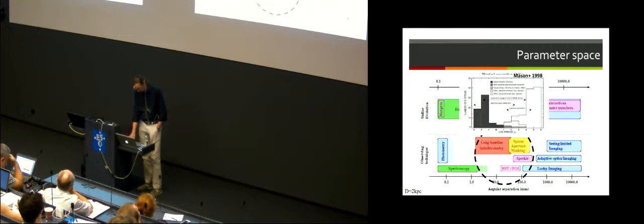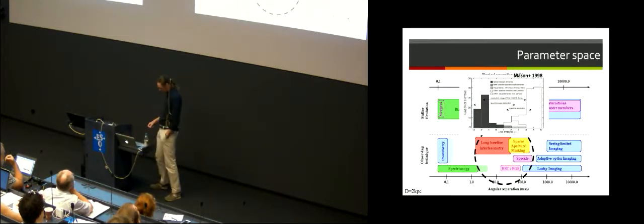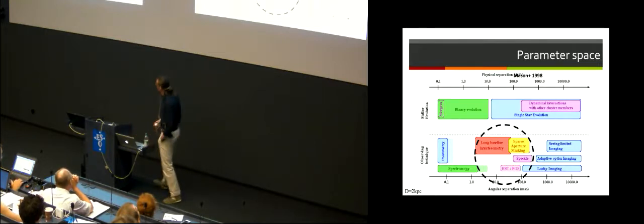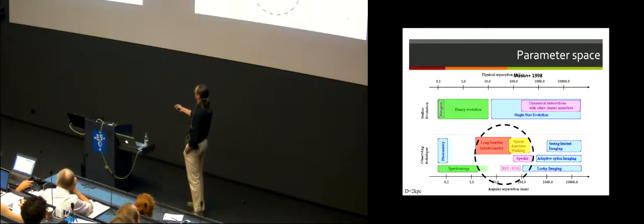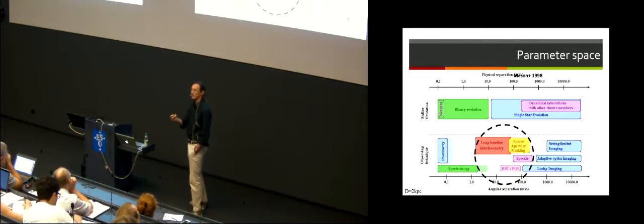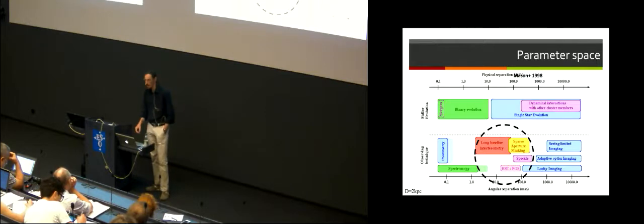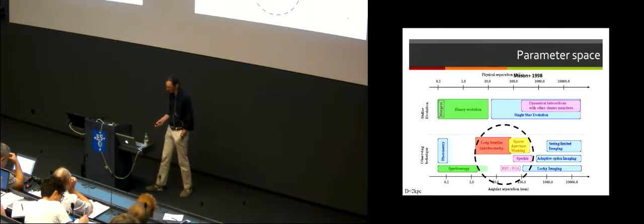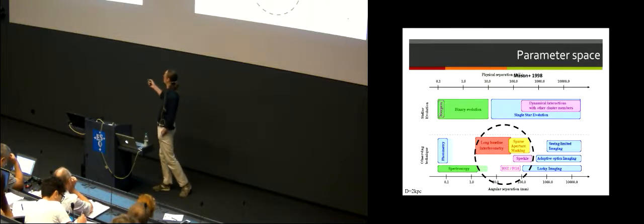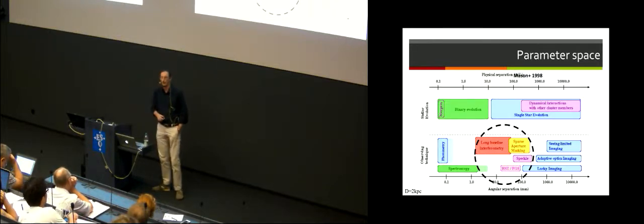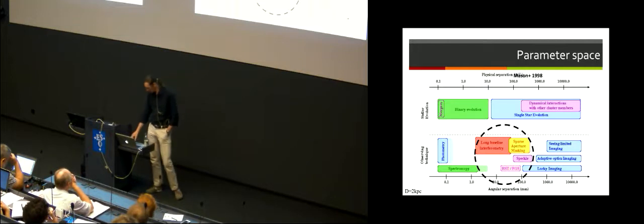All right, so let's now move to the longer separation range, and that you cannot do with spectroscopy, because radial velocity variations just become too small to be detectable, even with high quality data. So interferometry and other techniques like aperture masking, adaptive optics, and the Hubble Space Telescope become very useful there.